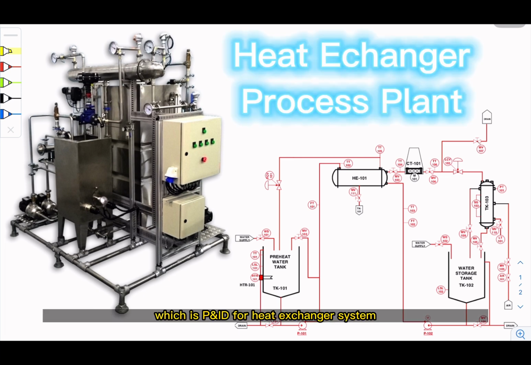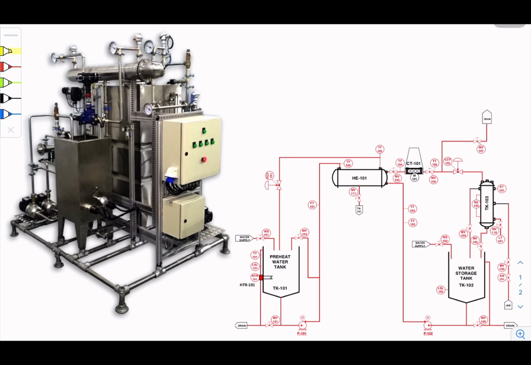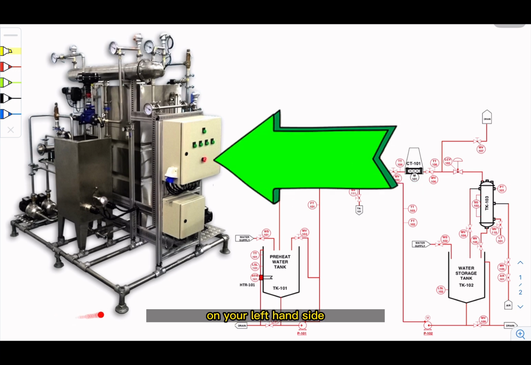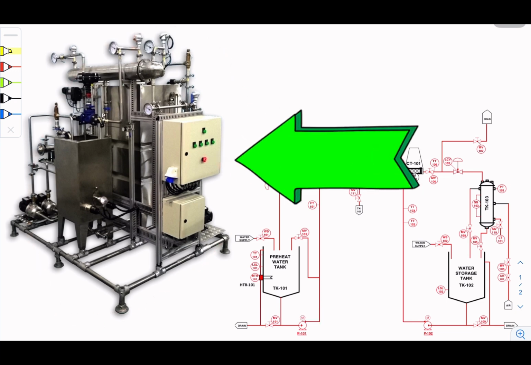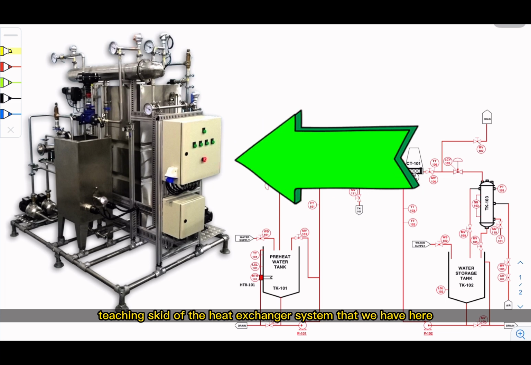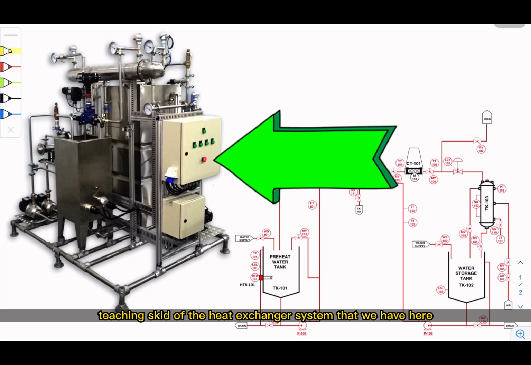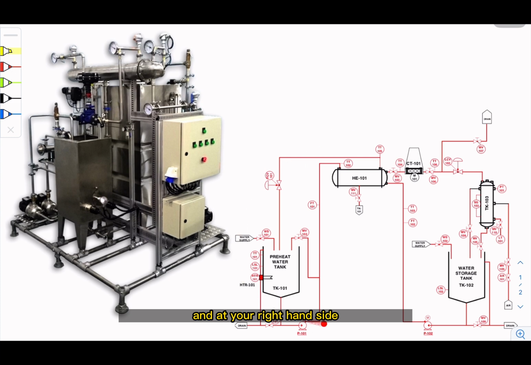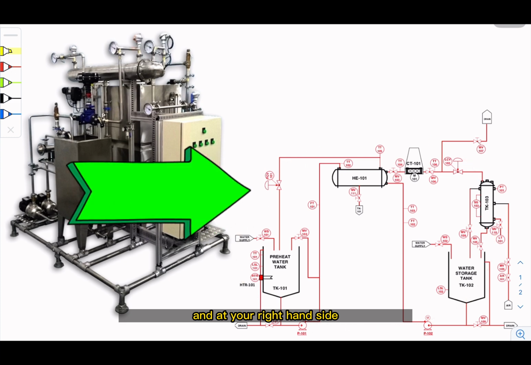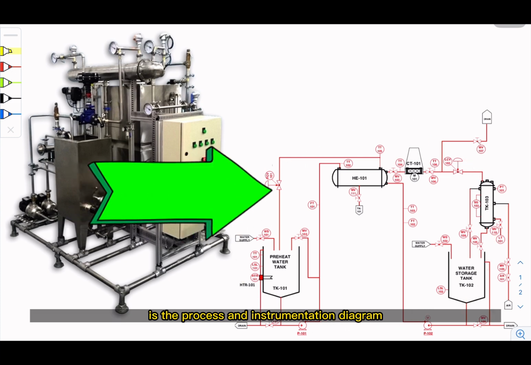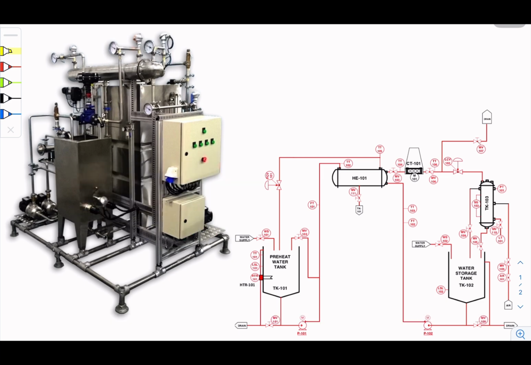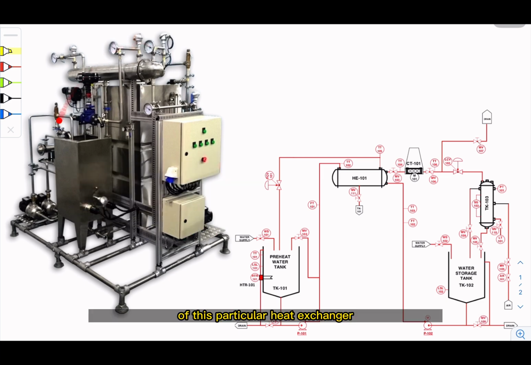In this video, I would like to share about the process and instrumentation diagram, which is P&ID for heat exchanger system. On your left hand side, this is the teaching kit of heat exchanger system that we have here, and at your right hand side is the process and instrumentation diagram of this particular heat exchanger.